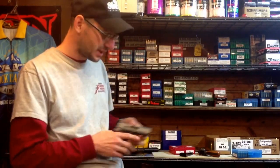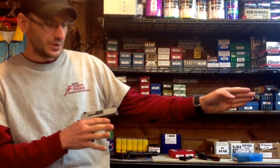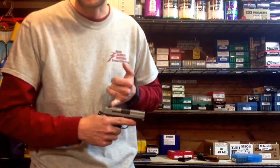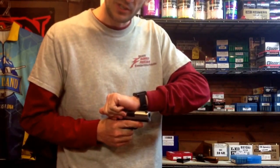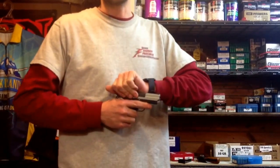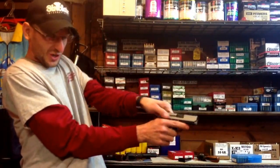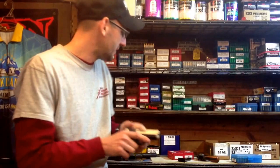I'll show you here with her SIG — let me safety check it, it is clear. I would do the same thing: keep the muzzle pointed downrange, grab the frame keeping my finger off the trigger, grab it anywhere by the serrations, whatever's comfortable. I even told her to go ahead and grab it by the sights — it doesn't matter. Keep your hand out of that ejection port because that's going to hurt. You can use a push-pull motion, and that allows her to rack it. Because if I give this gun to her and watch her try to rack it the traditional way, she's struggling to get it all the way back. This gun's not hard to do that on, but some of them are very difficult.